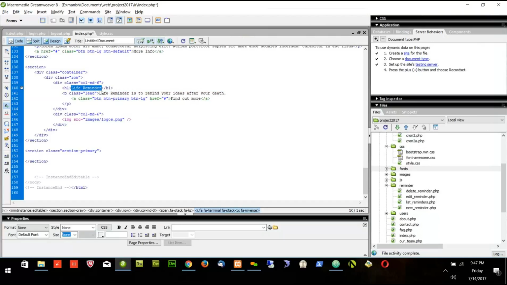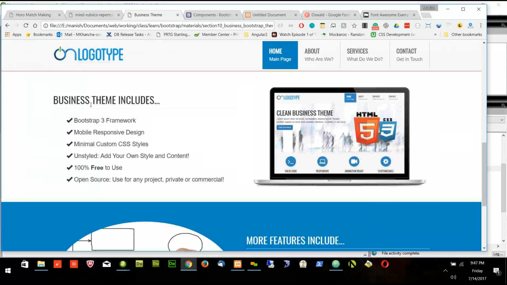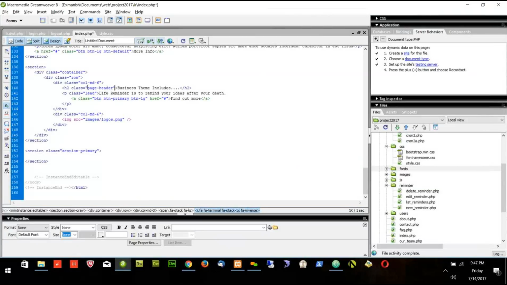We'll change the name on Monday or whenever we have that data. Includes, and after that, let's make this an h2 tag. And if I give the class of page-header, it will give the underline. So the underline you are getting is because of this class page-header.